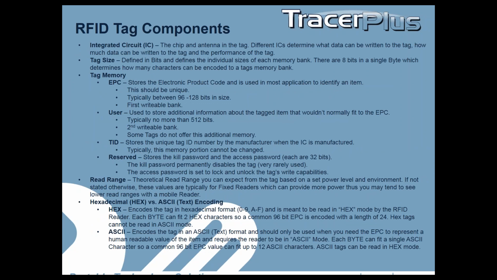Next, I want to talk about the RFID tag and its components. An RFID tag is made up of an IC, or an integrated circuit, which is the chip, and the antenna in the tag. Different chips or ICs determine what can be written to the tag, how much data can actually be written to it, and the performance of the tag.